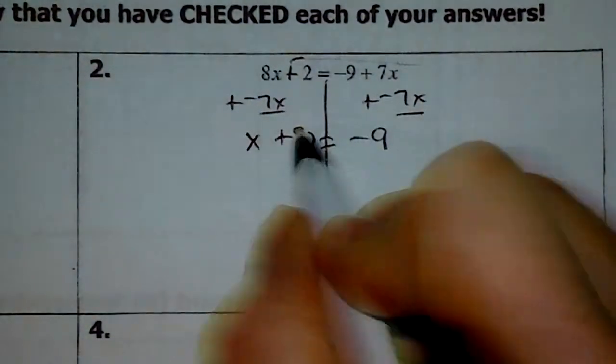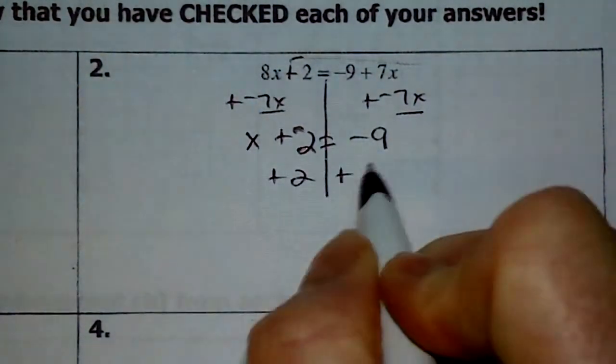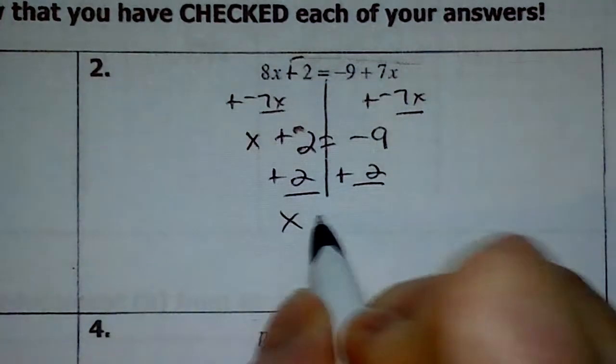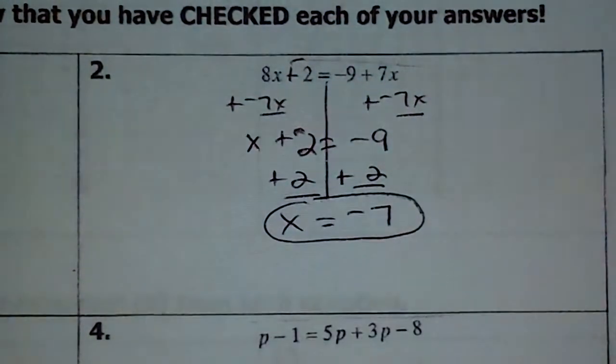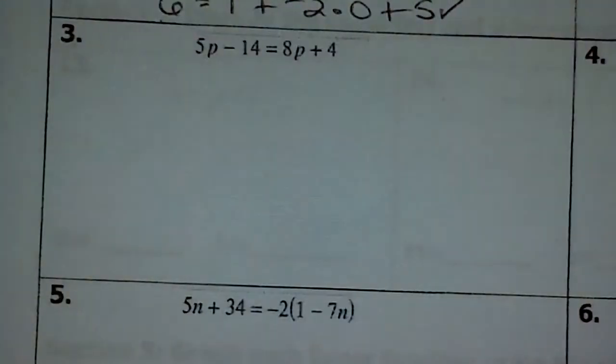I want to get rid of this -2. To get rid of things that are being added, you add the opposite of them. And -9 plus 2 is -7. Many of you made errors on the positive negative version, or you wrote like this was 11, or all kinds of different little things. If you plug it back in, then you'll know. So plug it back in. Show us your check. Show us that you know the answer is -7. Make that a habit.